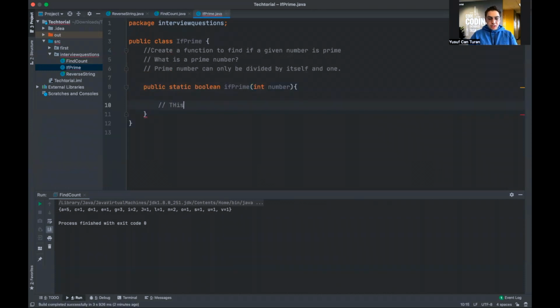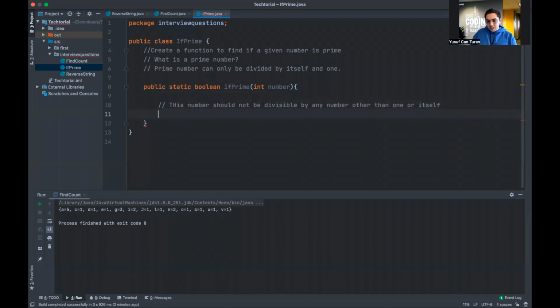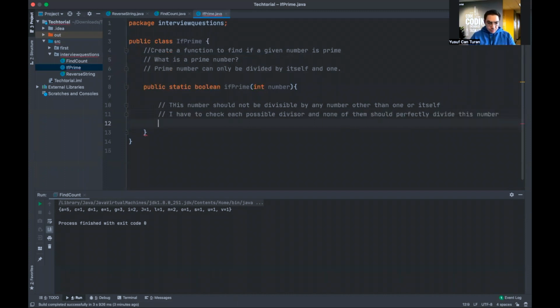Our condition is this number should not be divisible by any number other than 1 or itself. Therefore, I have to check all possible divisors, and then if any one of them divides, I have to say this is not a prime.